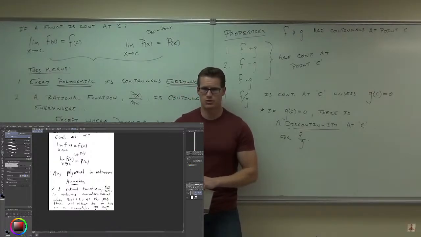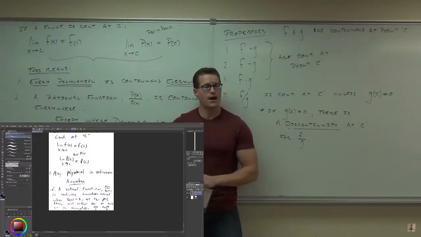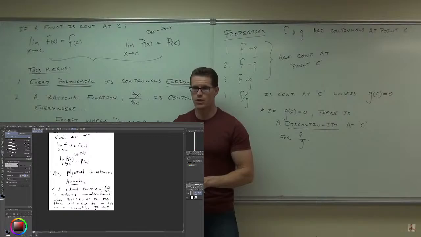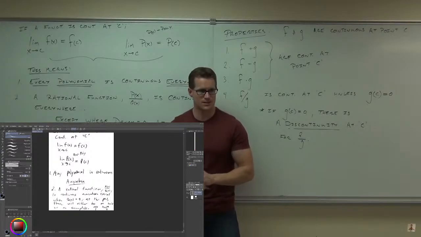That will happen here if it's a rational function. I'm not saying square roots. I'm not saying weird exponents. I'm saying polynomial over polynomial. You understand the difference there? That will happen. Now, does it always take care of every problem? No, we already saw that it didn't, but it's a good place to start. If you have this and you cross it out, that's typically a hole. All right, that's typically what happens.